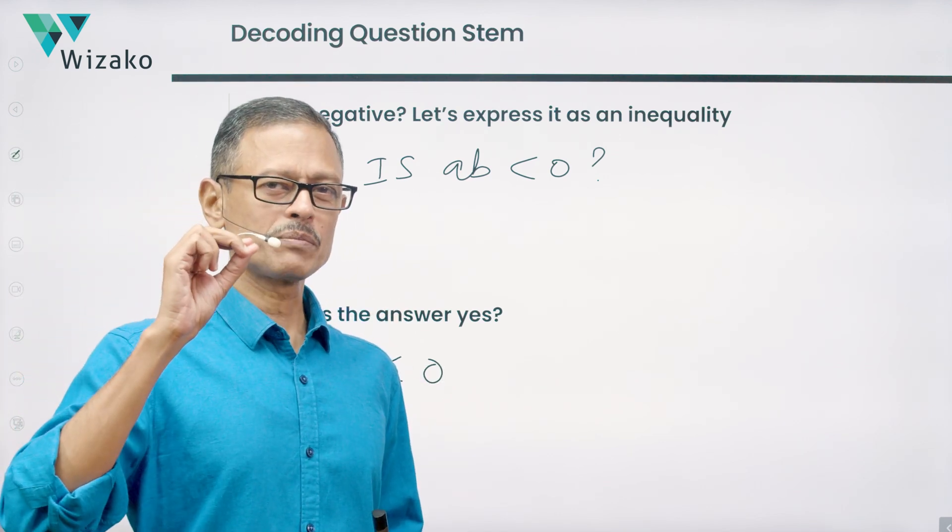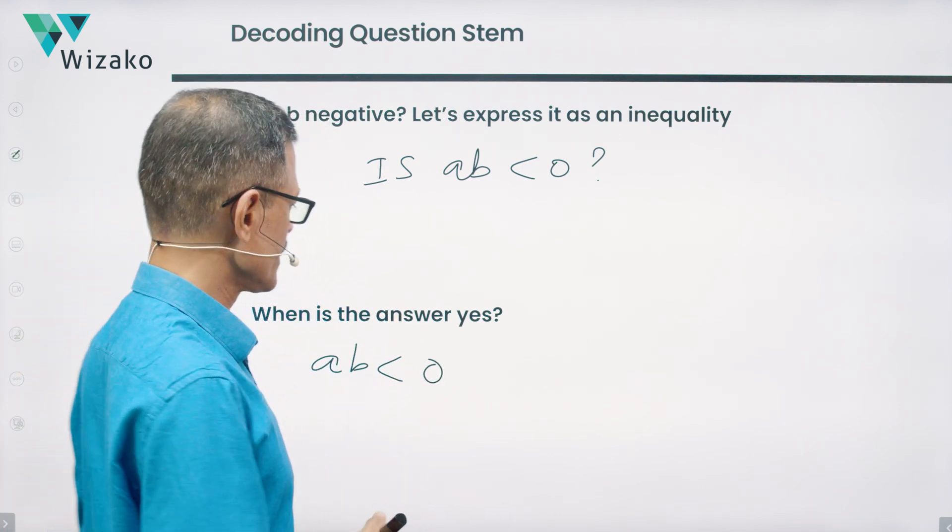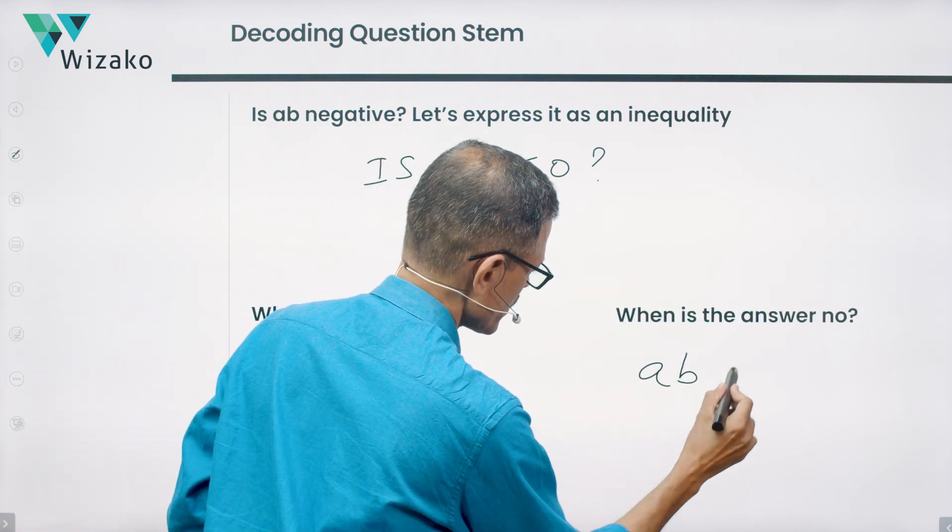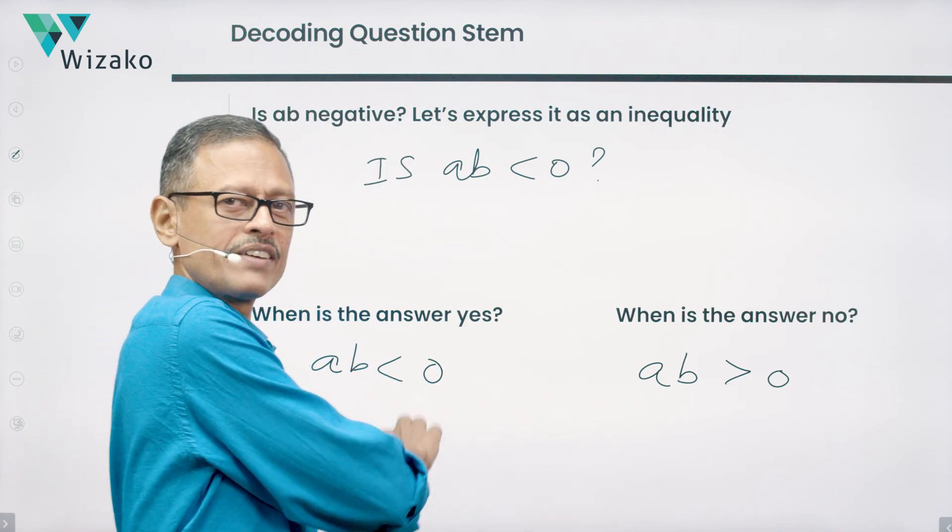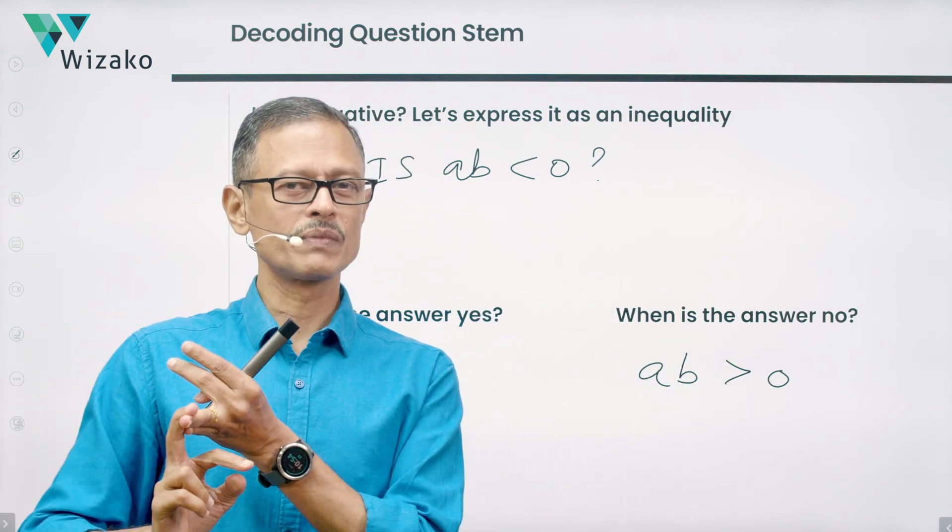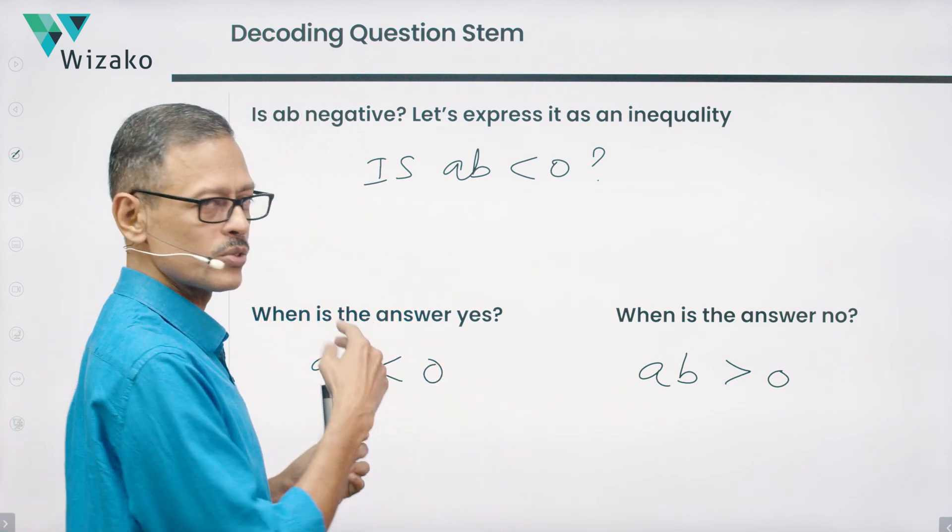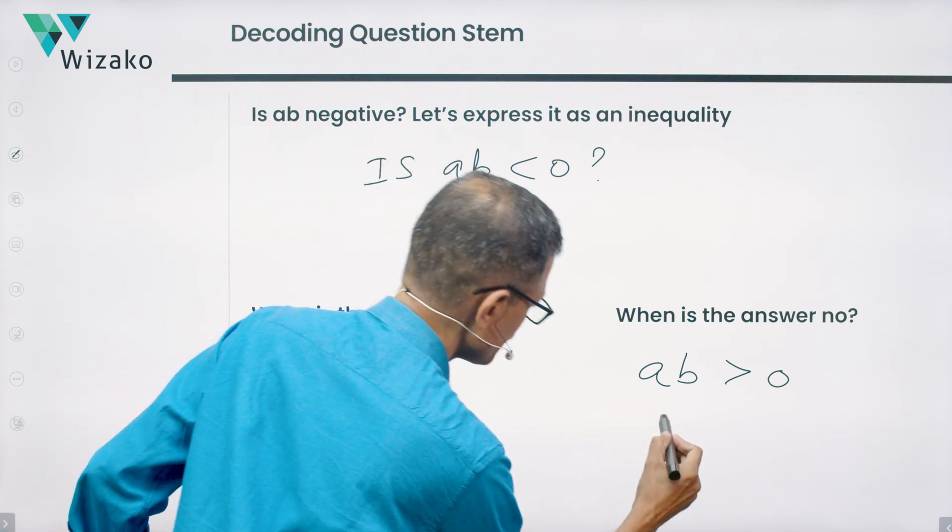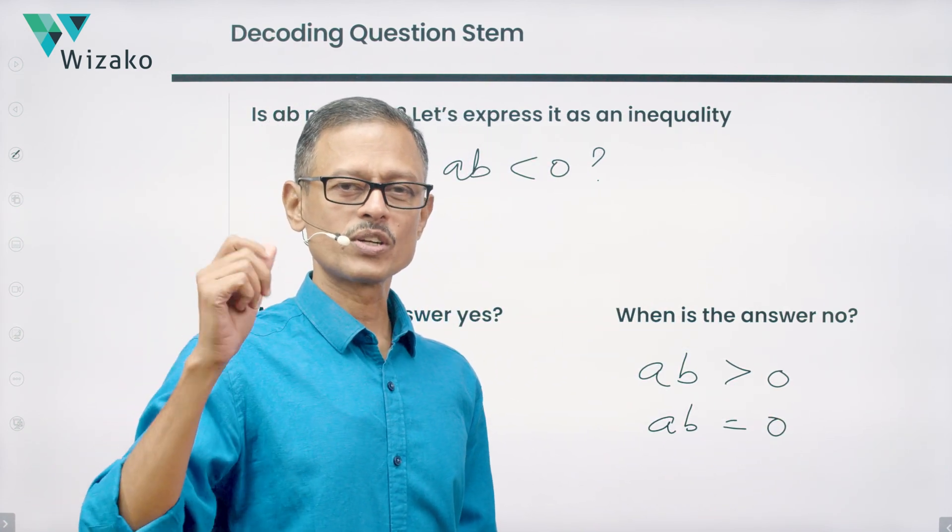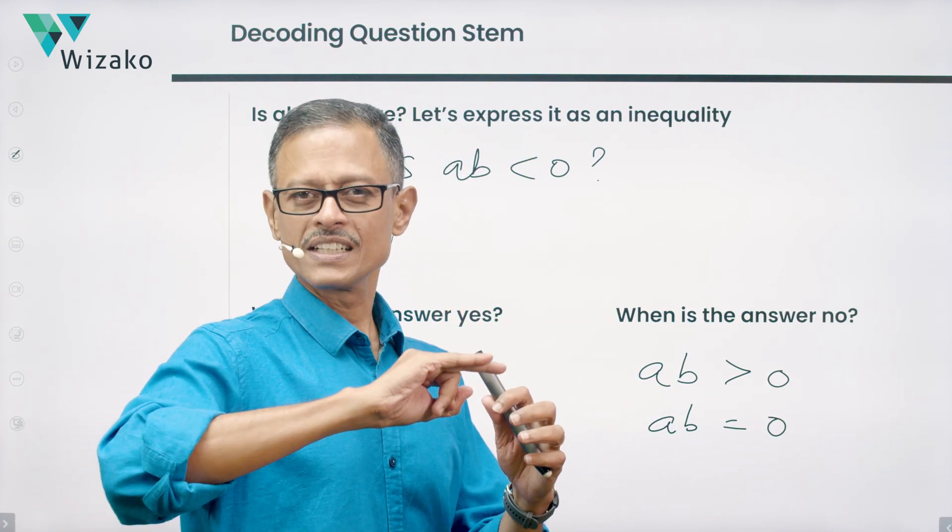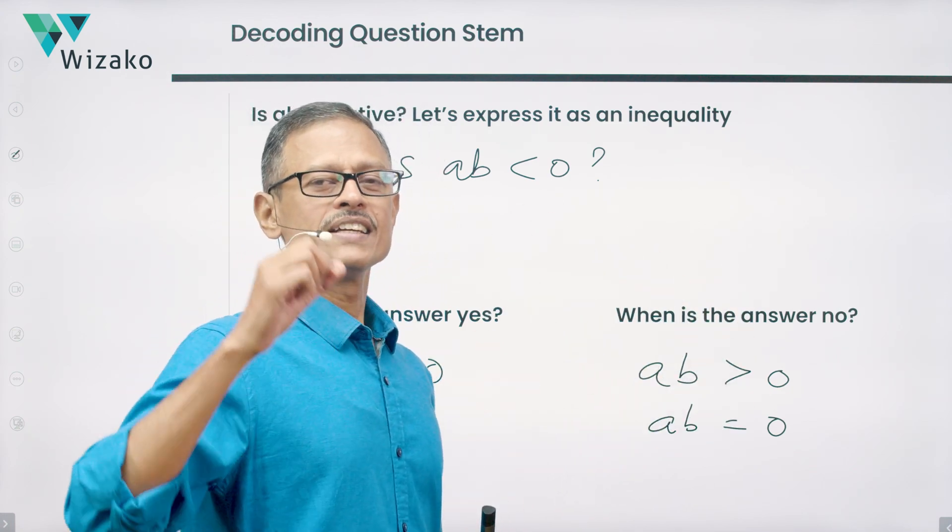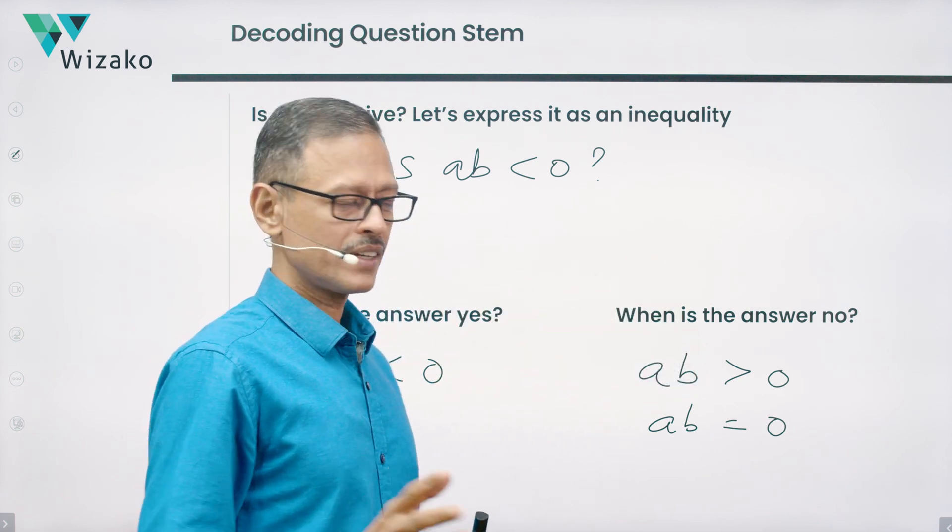Let's focus a little bit more on when the answer is a no. When it's negative, the answer is yes. The thing that comes to our mind immediately is when it is positive, the answer is no. Looked at negative, we looked at positive. When it's negative, it is yes. When it's positive, it's no. What happens if it happens to be 0? 0 is neither positive nor negative. So, if it is equal to 0, it is not negative is what it turns out to. Because 0 is neither positive, it's not positive. It's not negative, which means it cannot be negative. So, no has two possibilities, that AB is greater than or equal to 0, then the answer is a no.